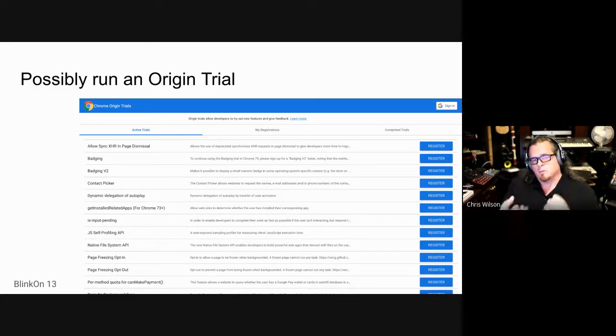But the point of origin trials is that this lets you broadly test features in actual deployment to a wide variety of users, not just those of us, like most of us here, who are happy to turn on magic flags, to turn on experimental features. But origin trials still prevent just letting those features burn into the web platform.